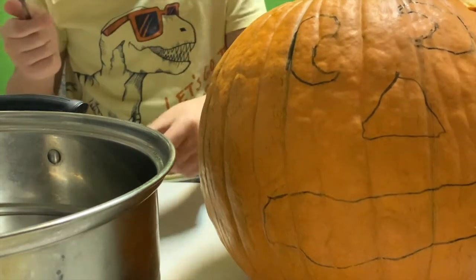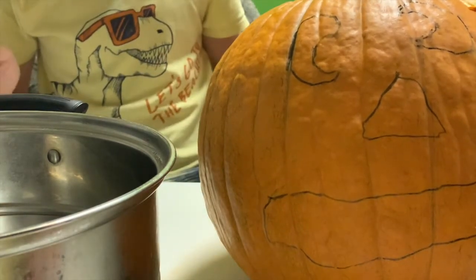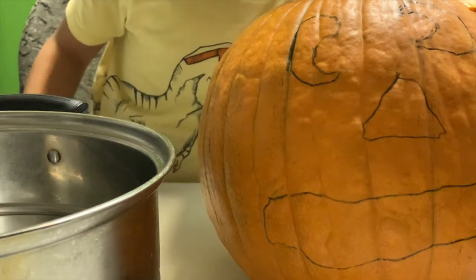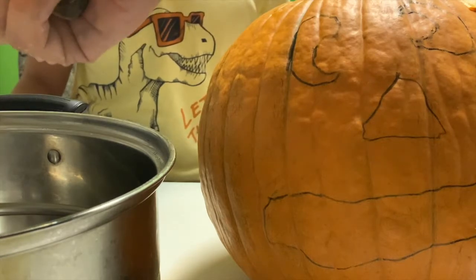Okay. Why don't you use your hand? I can't see. Gina, use your hand. Why me? Want me to do it? I don't really want to wash my hands every time. What's that? The guts?